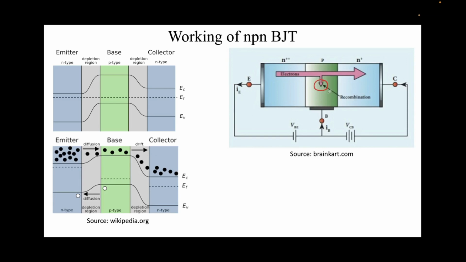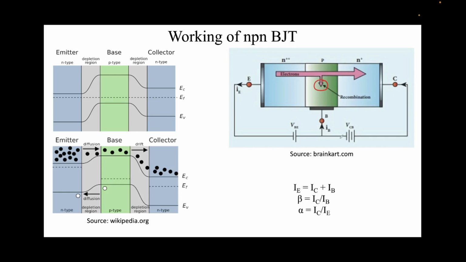A small amount will recombine. I re-emphasize that, and that's why we say that the current in a BJT is not just due to electrons, because some holes are being recombined, so they are resupplied from the battery here, and hence the current flow is due to electrons and holes. Also some holes will diffuse from here to here. So the contribution of current from holes is there, but it is very small in an NPN BJT.